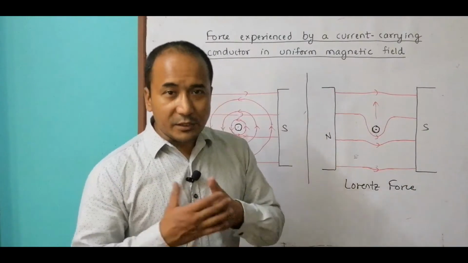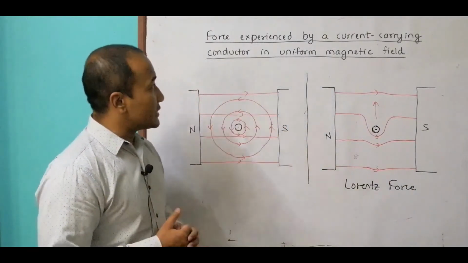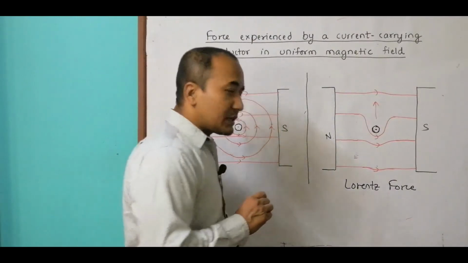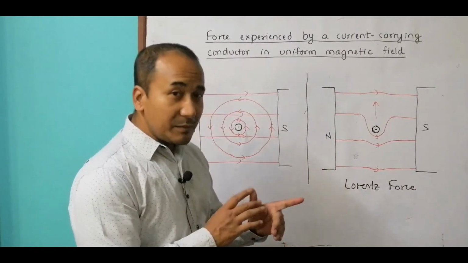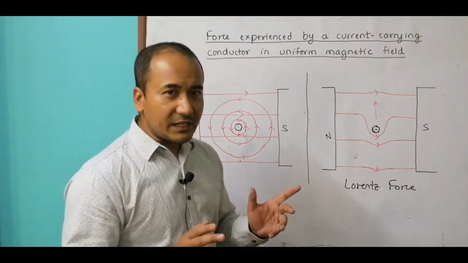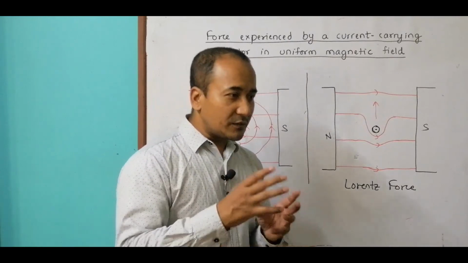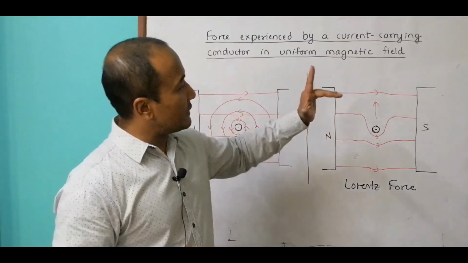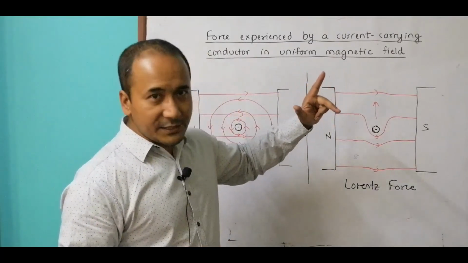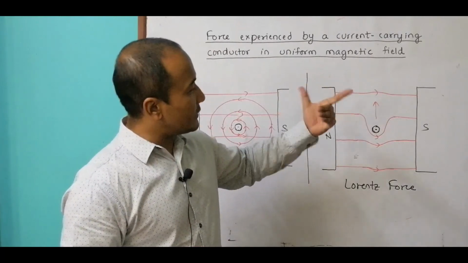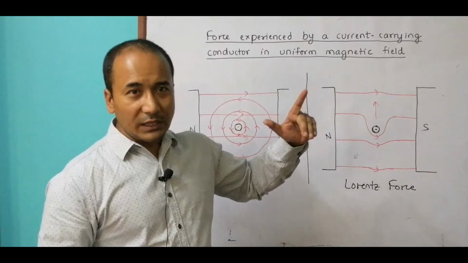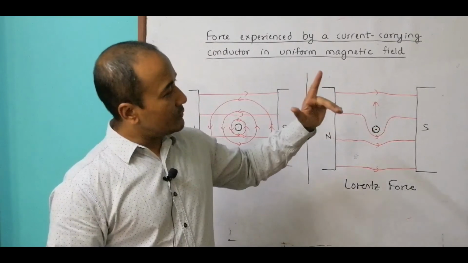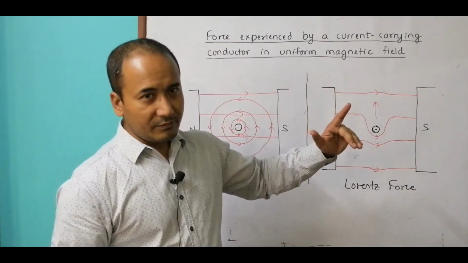Fleming's law helps in determining the direction of force obtained as a result of placing a current carrying conductor in a uniform external magnetic field. So this is called Fleming's left hand rule. It's just a technique. It is mathematically not of much significance, but it's just a technique to find the direction of force. So we place the fingers like this. Some of you might do like this, but I do like this. I feel it is very simple. There are some people who cannot stretch their fingers properly. They might do like this, but still the original format is this. So you either do like this or this. That doesn't make any difference.